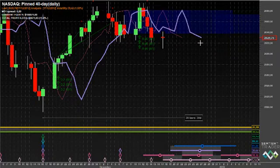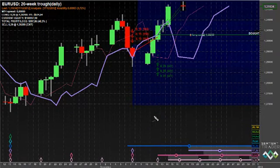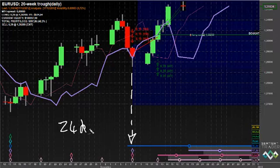Now, the next instrument is the euro to US dollar. The euro to US dollar has been going through very interesting price movement and FLD interaction, and one of the things that's made it really complicated is the fact that this trough over here occurred 24 days after this 20-week trough over here in the middle of November. As you know, this is now my preferred analysis. We did initially consider this to be a trough of only 40-day magnitude, but I now believe it is a trough of 20-week magnitude, and I discussed that in further detail in the detailed video about the euro to US dollar.